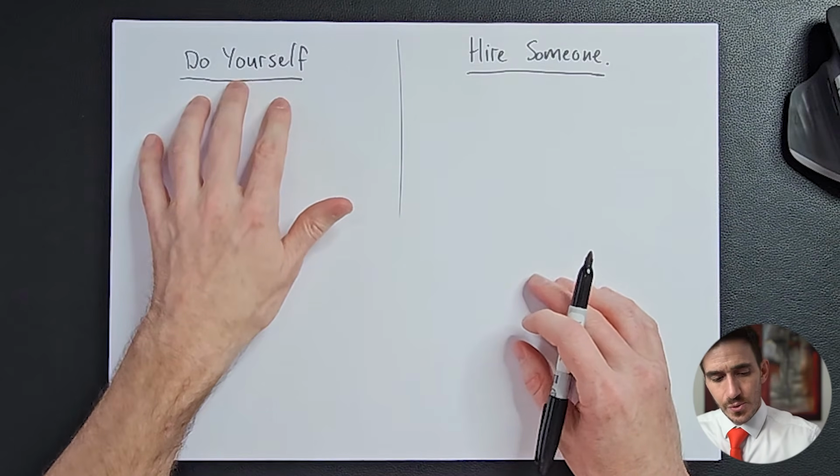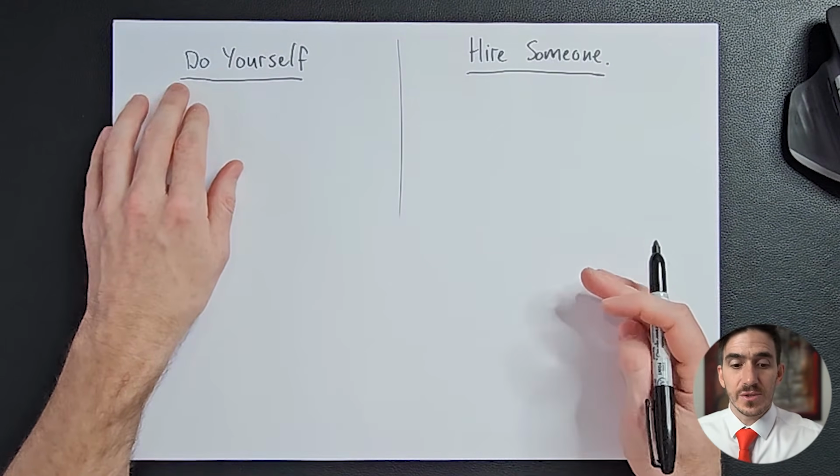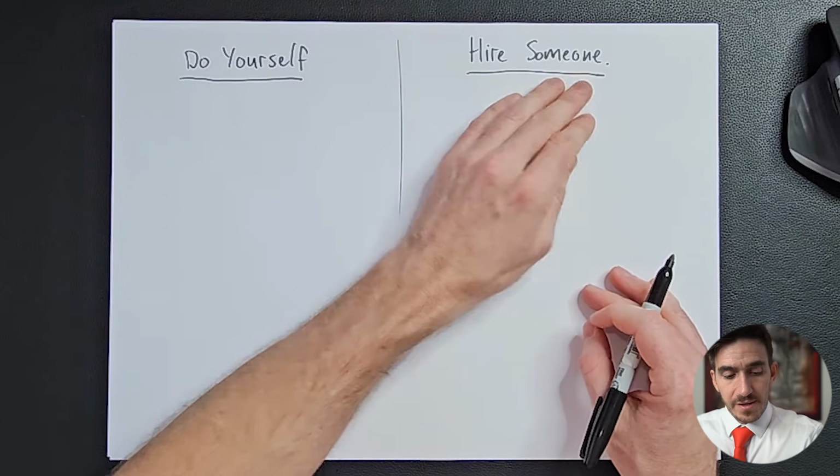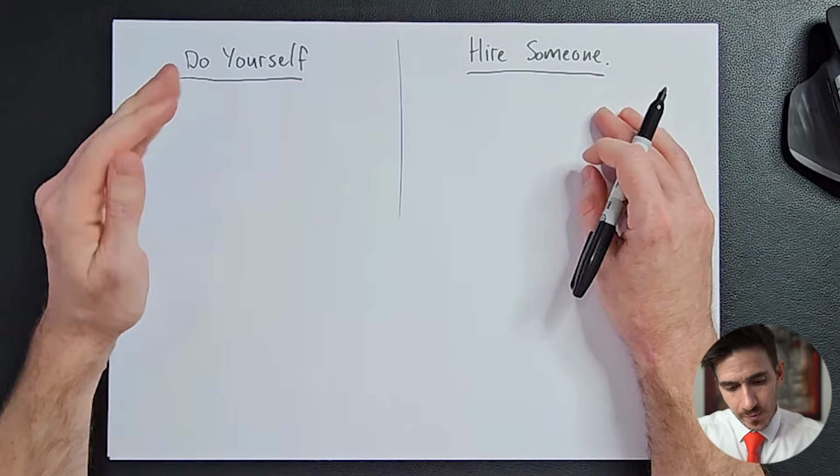All right, so now we're at a point where you want to know, how do you actually get started? What do you want to do next? So it really fits into two broader categories. You can either do this yourself, or you can hire someone to do it for you. So if you want to do it yourself, you're in the right place. Keep following along with the videos.